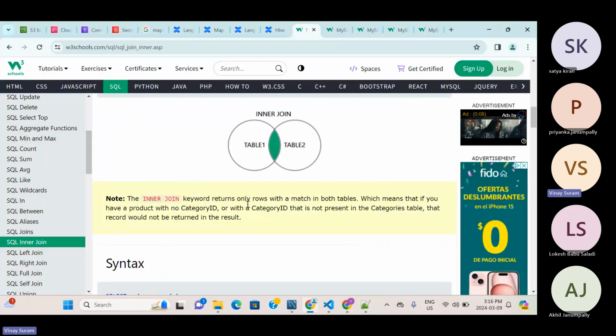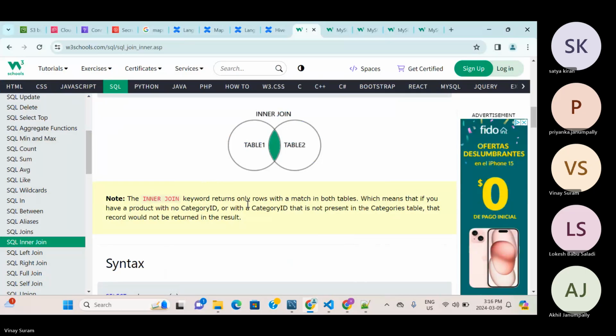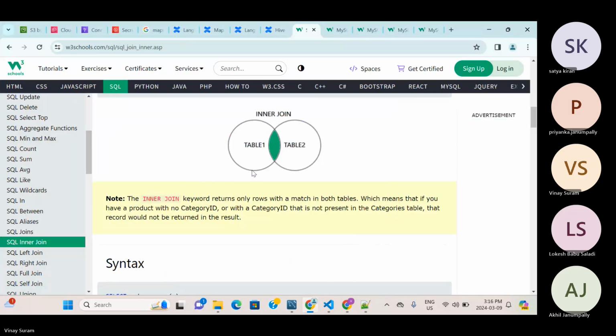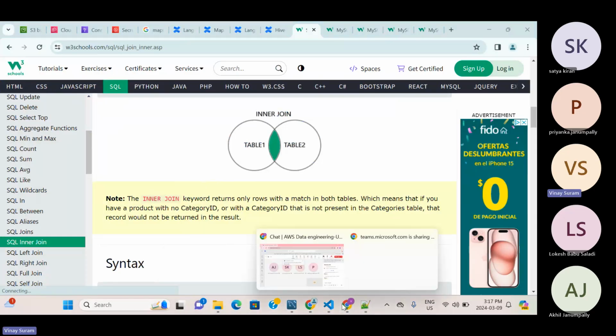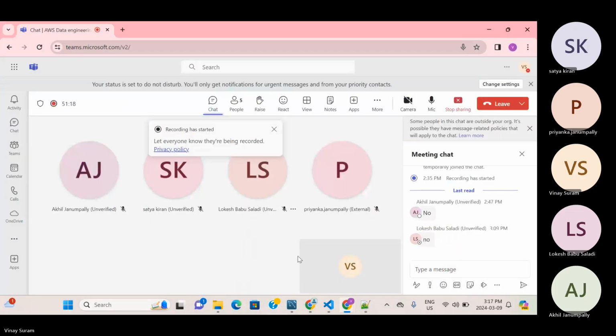So are you clear till here? Akhil and Satyakiran, are you clear till here?